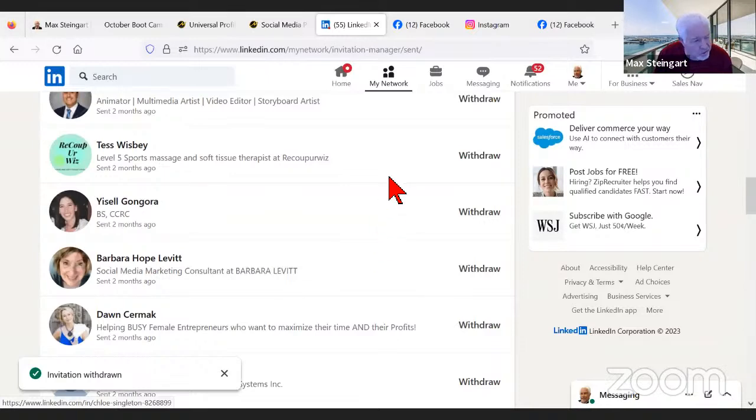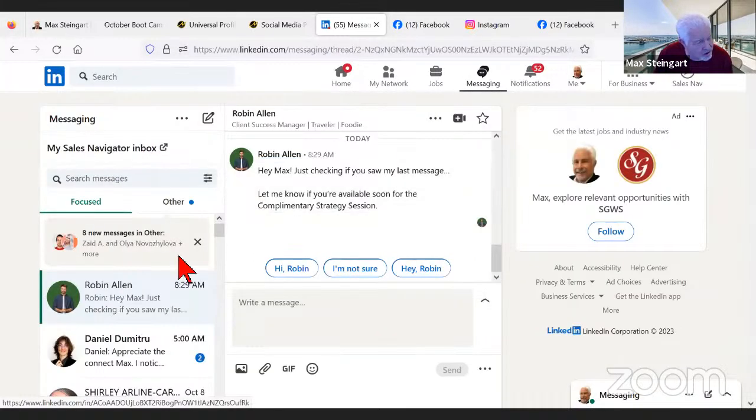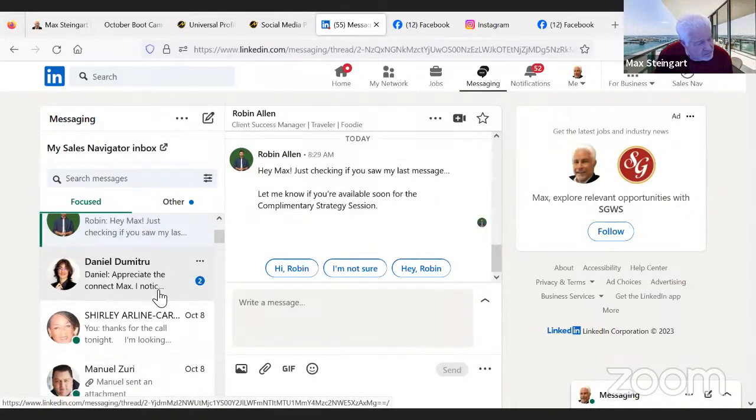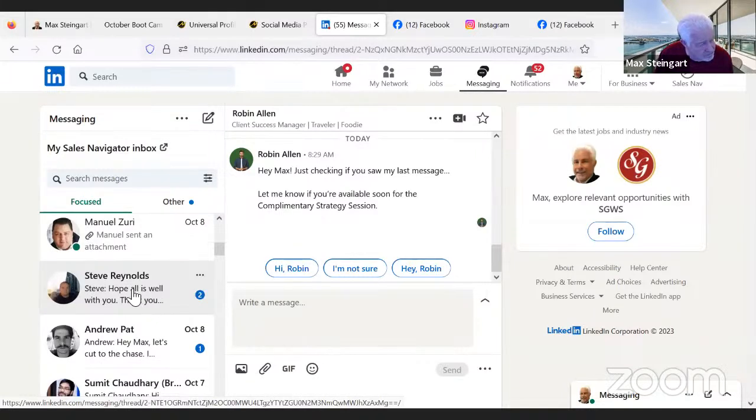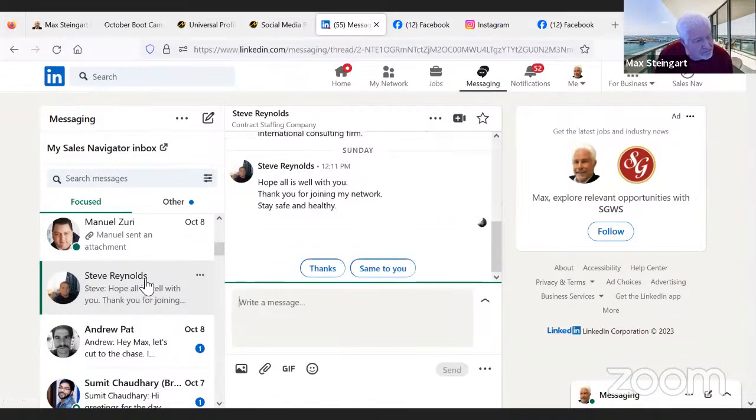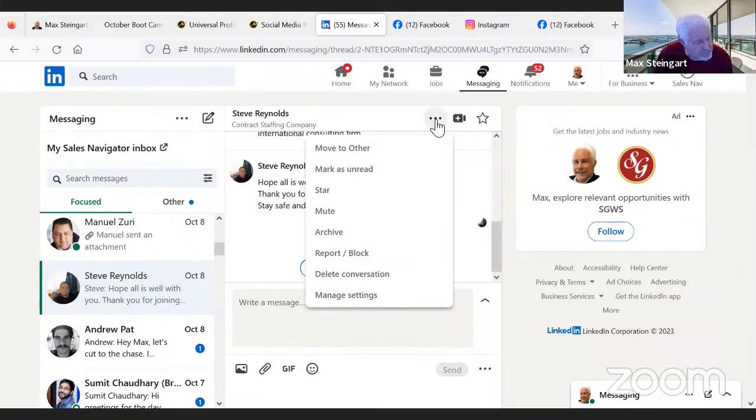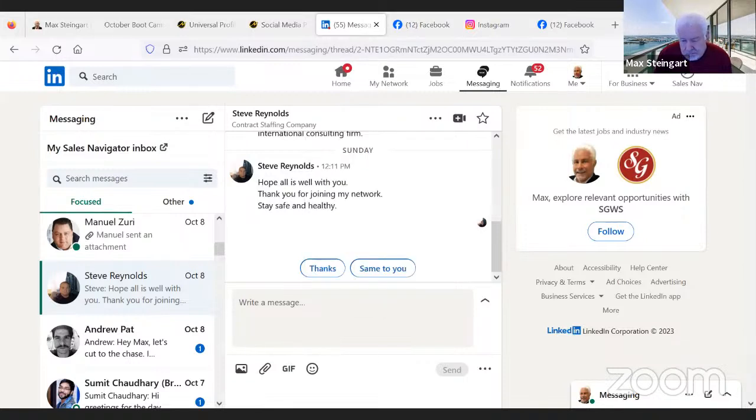If you want to delete a message, you go over here to your message. You can go over here, hit the three dots, and you can delete the conversation. All right, sent requests, we covered that.